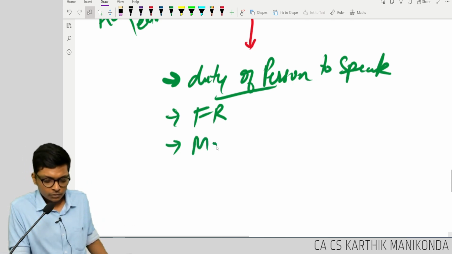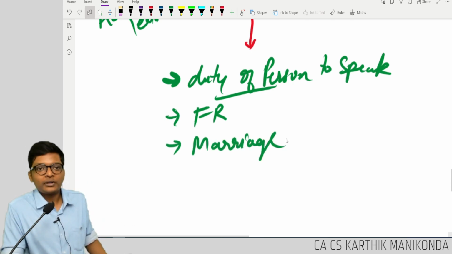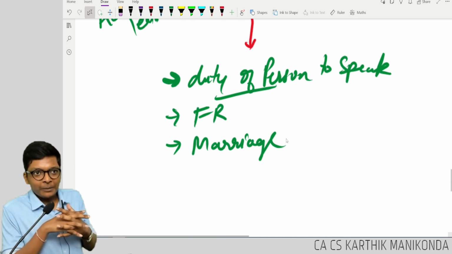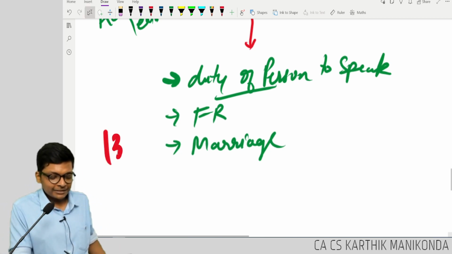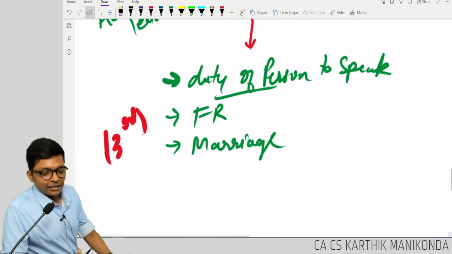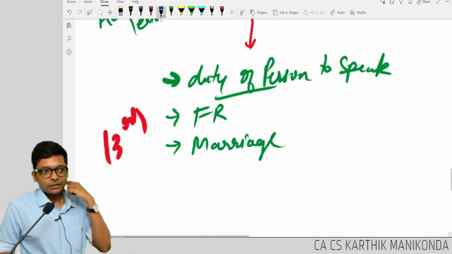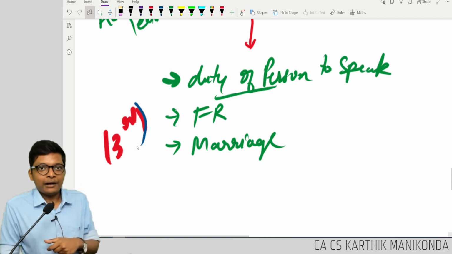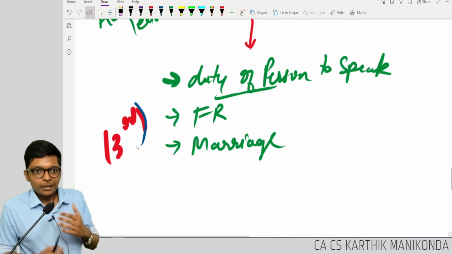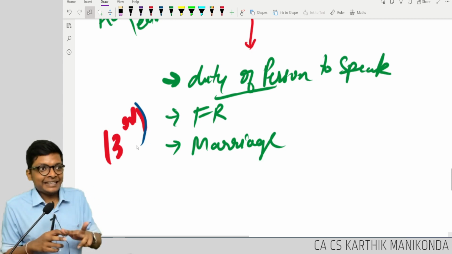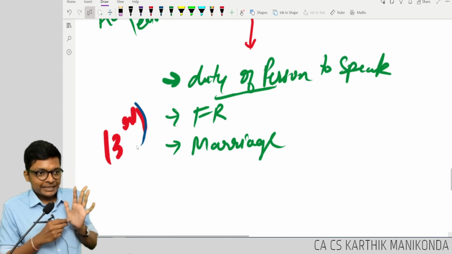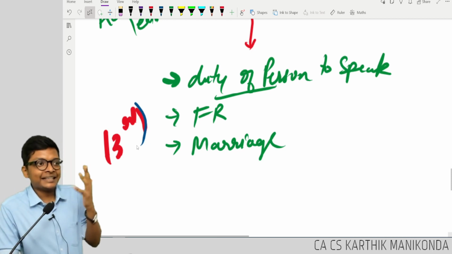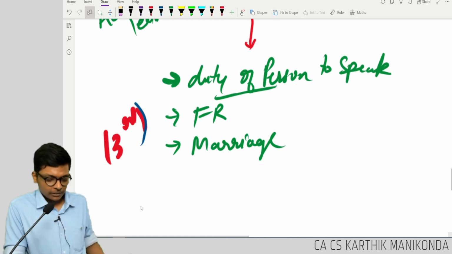Next, contract of marriage. Let's take Harish as an example. Harish got married to someone. After marriage, we have found out what, guys? This is the third wedding for Harish. Now that girl is asking Harish, why you didn't tell? Because you didn't ask, I didn't tell. He's saying silence is not equal to fraud. In case of marriage, silence is equal to fraud. You have to disclose everything. You can't say I didn't tell, you didn't ask. Are you following, guys?